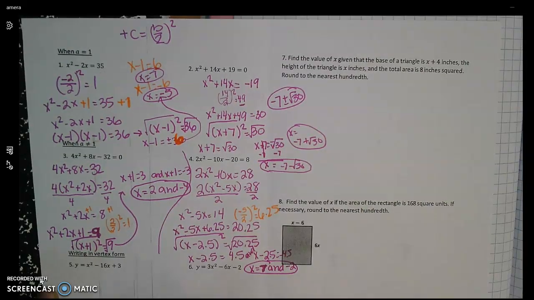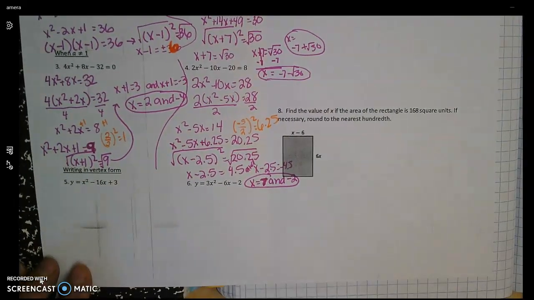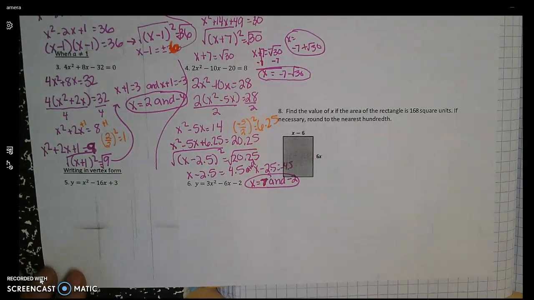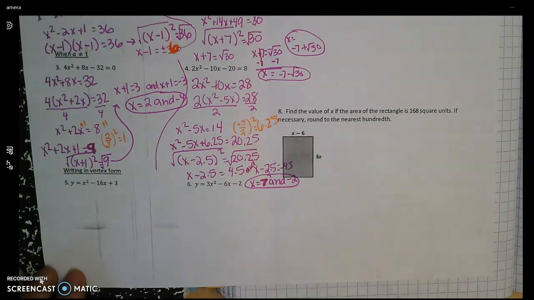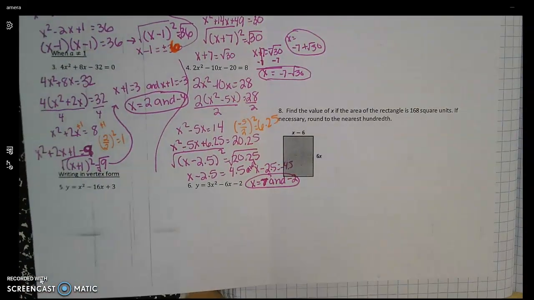Today, what we're going to do is move into how I can use completing the square to write something in vertex form. We're going to start again with an easy problem, and then we're going to get into something a little bit more complex, so make sure that you're paying attention when I am going over this second question. But first, we're going to start with something simple.